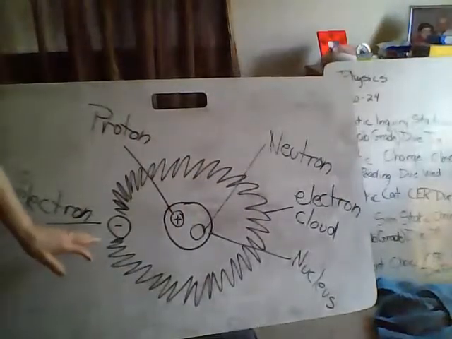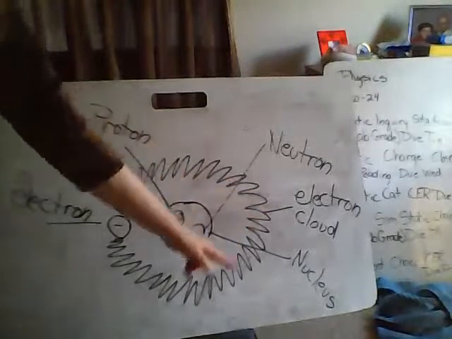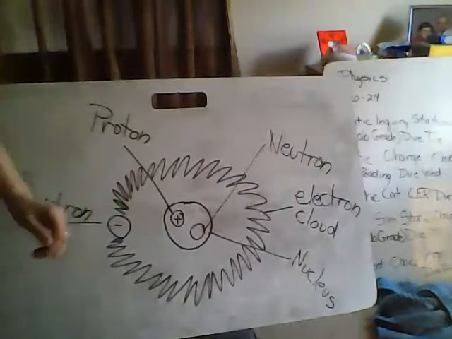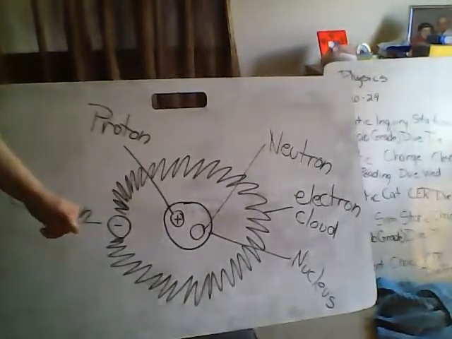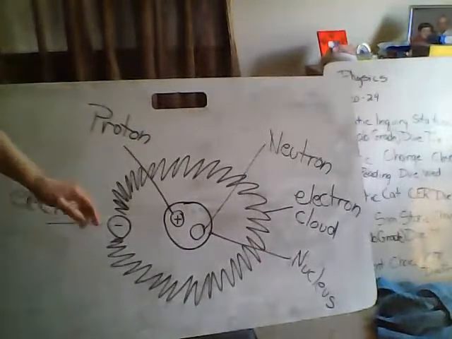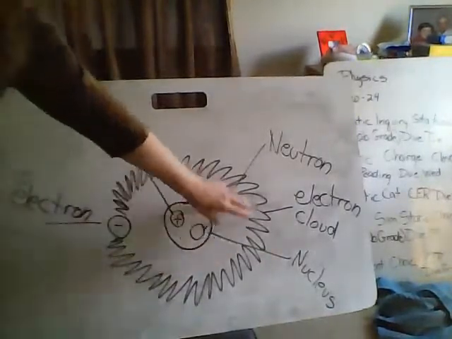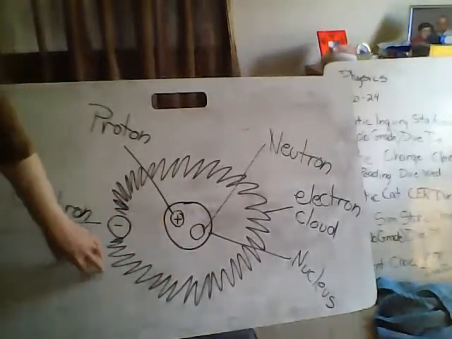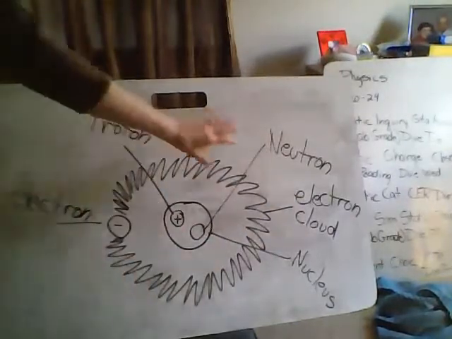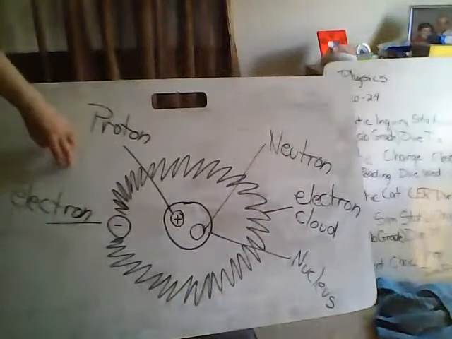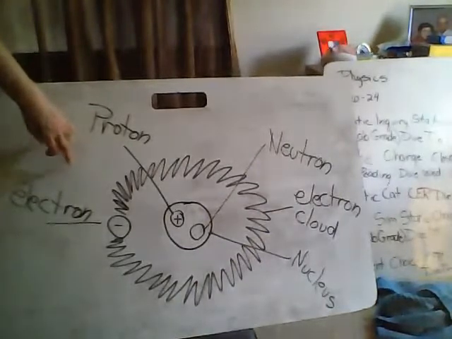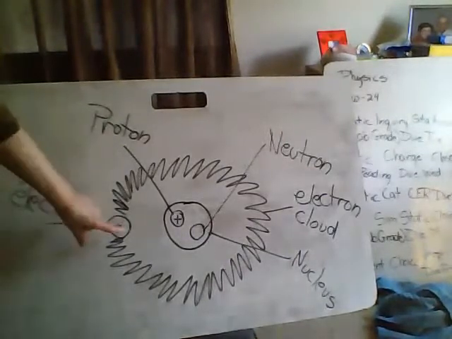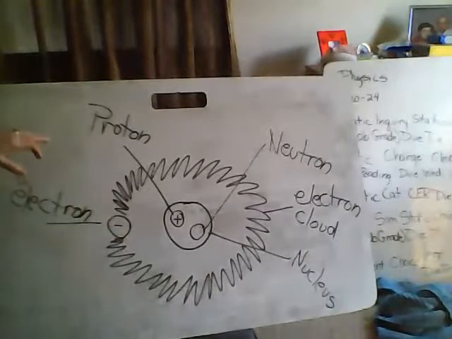So that means that the electron in this electron cloud has a specific energy level. If it has a different energy level, if it has a lower energy level, it has to drop to a different level. So we can't have electrons in this space that are at a different energy level, or electrons out here that are at a different energy level. There would be another cloud. So that's an area of probability where you would find an electron that has a different energy level than the electron that's here.